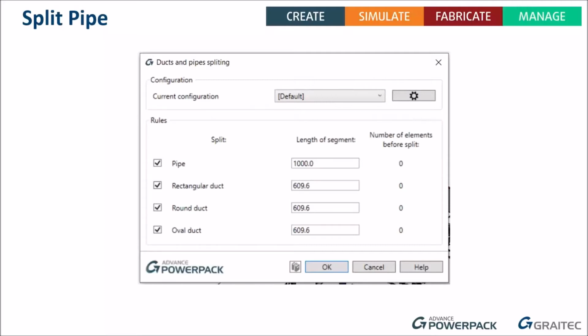Now, Autodesk have included the fabrication tools. And if you want to use the fabrication tools to use the fabrication parts, then that has got a tool for optimizing lengths. But not everybody wants to do that, because by doing that, sometimes you can restrict the way that you change. It's great when we want to then take our ductwork and pipework to fabrication stage, but during the design phase we might still want to know how many total lengths of things we've got. So this is a really useful tool for optimizing the lengths of our Revit ducts and pipes, and we can set lengths in there, and we can split it, and then it'll tell you how many parts you've got before the split, and then it gives you a report back afterwards about how many lengths you've got as well. So it's a really useful tool, and I'll show you these working in a second as well.